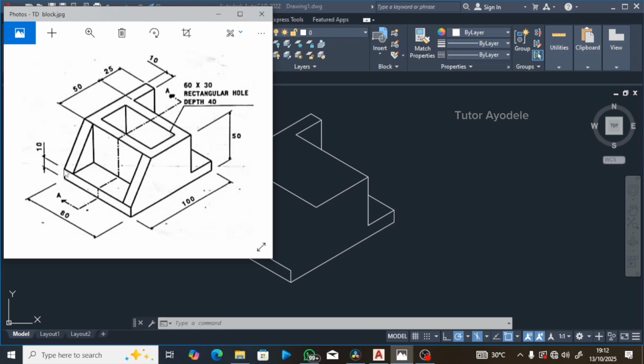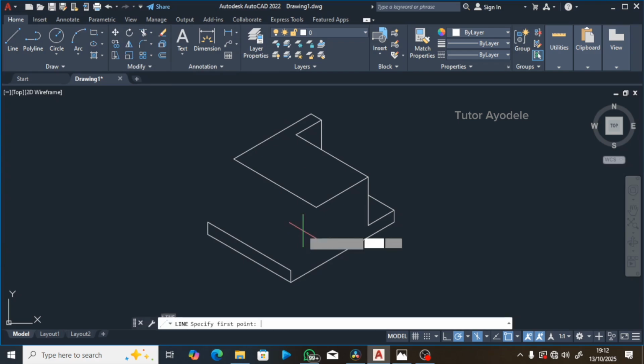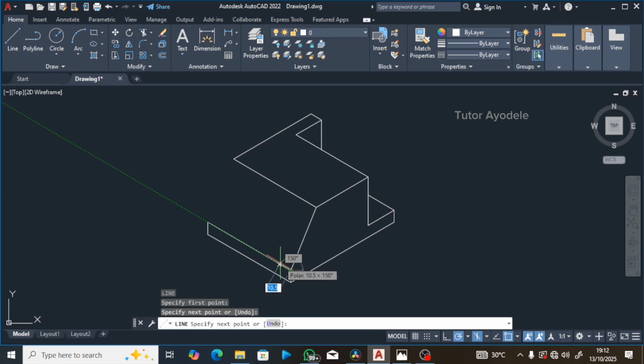We join here to here. Then we measure 10 this way. Measure 10 this way. We join it together also. Okay, so let's quickly do that. So I'm going to join here to here first. Alright. Then I measure 10 this way. 10. So that's where 10 stops.